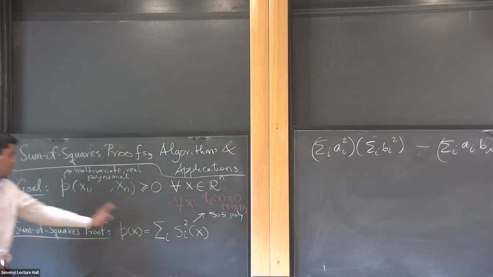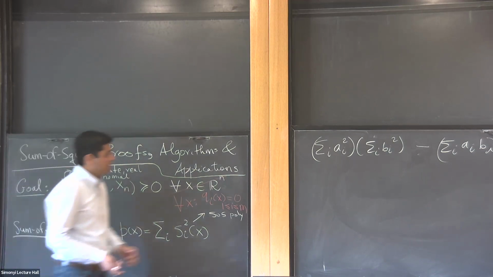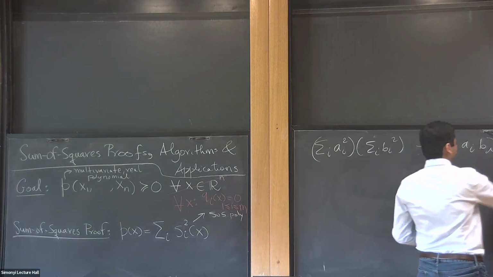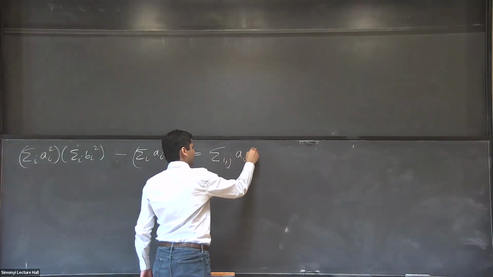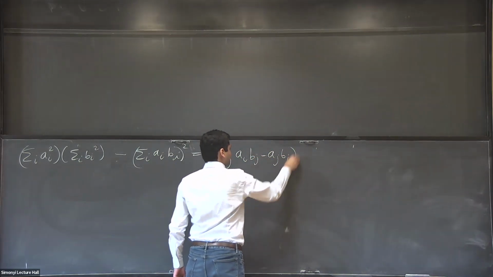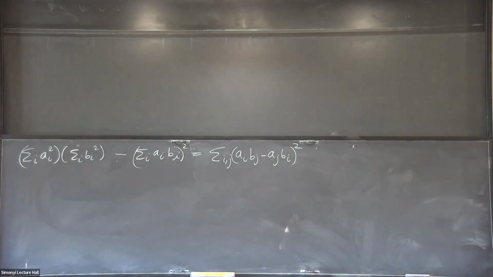We'll come back to the question of whether such a proof is even possible, but at least if I gave you these s_i, then you are convinced that the inequality is true, and indeed it happens to be true in this case. That's the reason I wrote it. It's the more than 100 years old Lagrange identity that writes the difference as a sum of squares. You can explicitly write down the difference of the two sides as a sum of squares of polynomials, and in particular it establishes that the Cauchy-Schwarz inequality must be true.